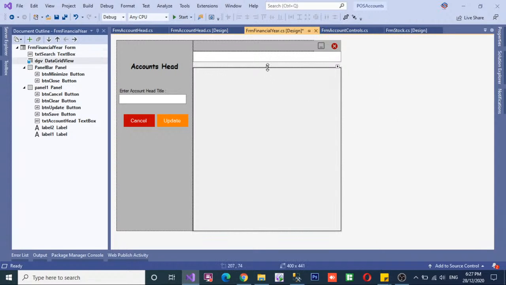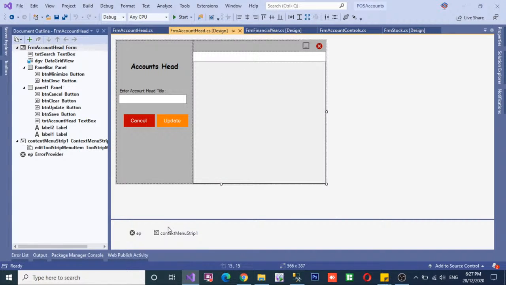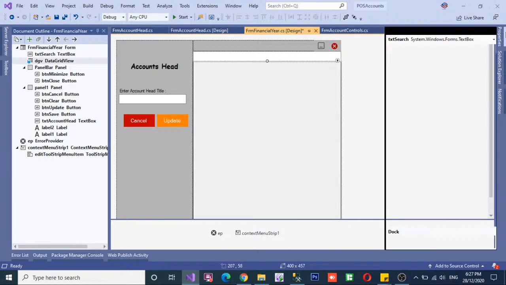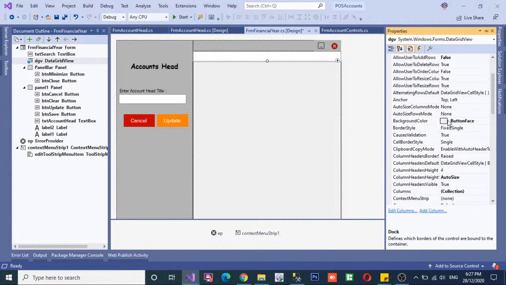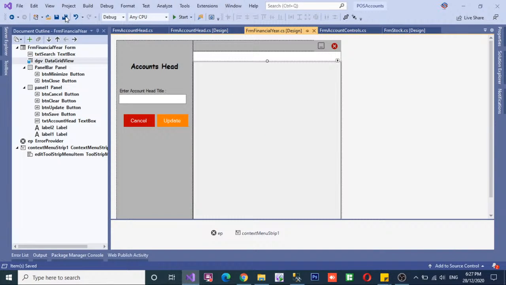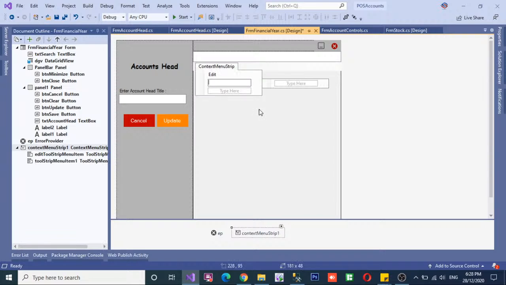Once the designing is complete, copy both the context menu strip and error provider and paste them here. Then select the data grid view, go to the properties and set its ContextMenuStrip property. Once all the changes are done, go to this context menu strip and change it to Change Status.